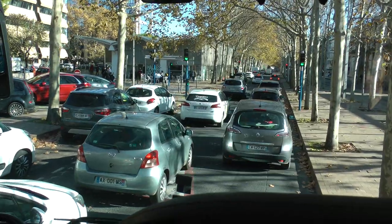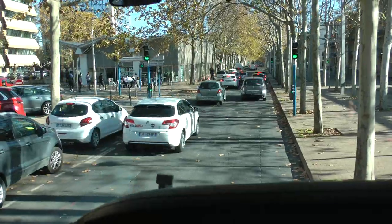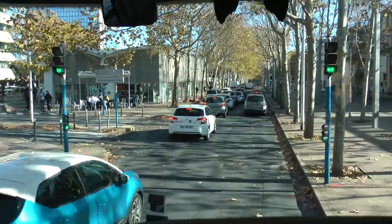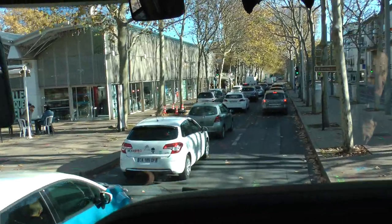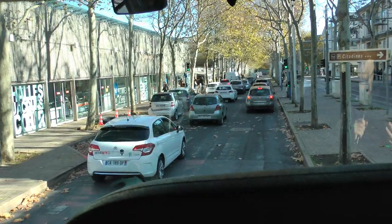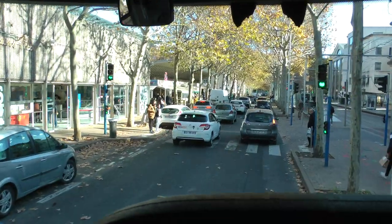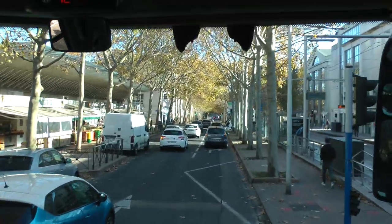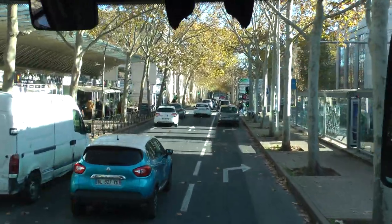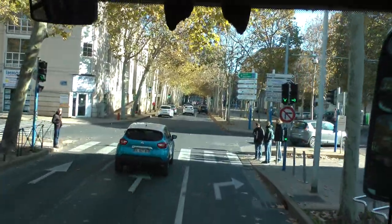So the architecture on your right hand side is inspired by Greek and Roman architecture. This was designed by a Spanish architect, Ricardo Bofill. And this is monumental, not all the buildings, but if you look, you'll see a lot of columns and capitals. It's inspired by antiquity, by Roman and Greek days, and it was built here throughout the 1990s.